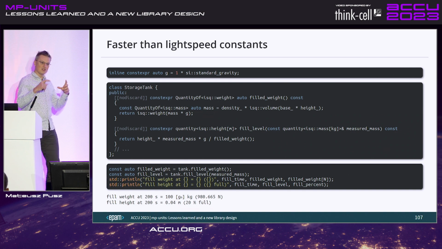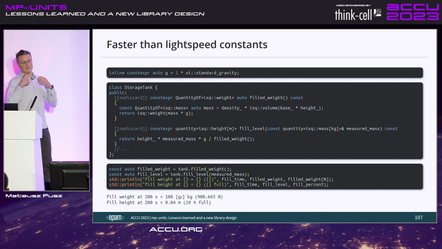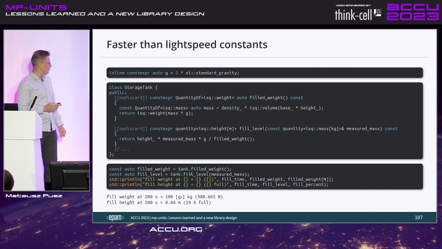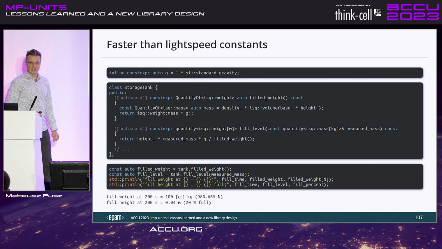So the constant is put into the type rather than the value, and the value is just 100. There is no floating point precision involved at all, even though it encodes G acceleration. And then if I divide it by field level, this unit just goes away and was never used for calculation. It improves runtime performance and improves precision of the final result.